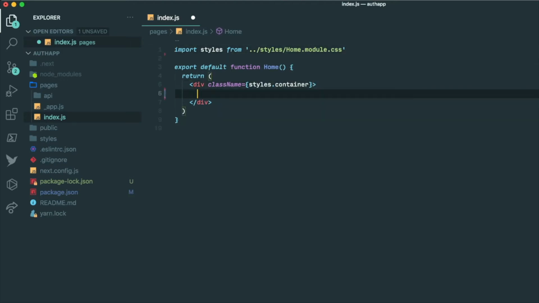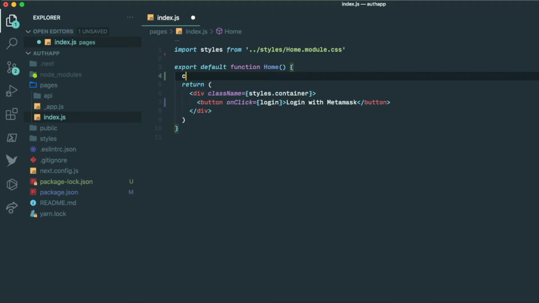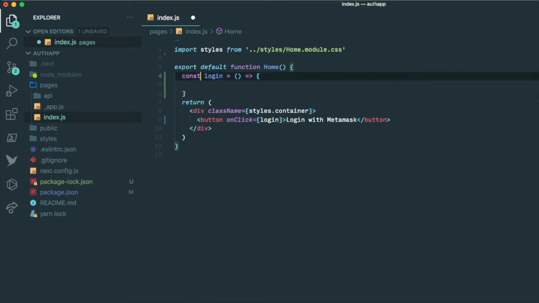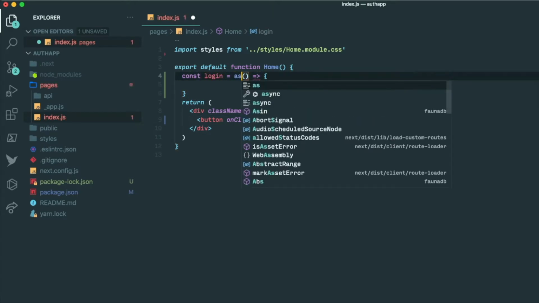And here I am simply going to create a new button, and on button click, we will prompt the user to do a Metamask authentication. So let's create a button, and on button click we are going to fire this login function, and I am going to make this an async function and save.